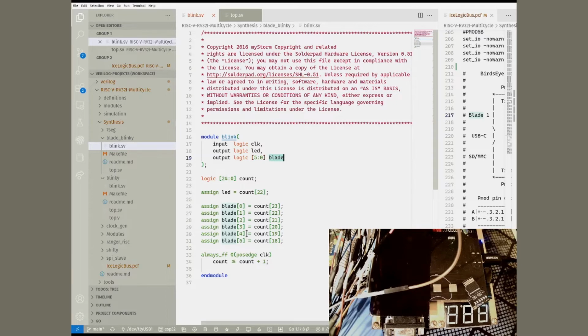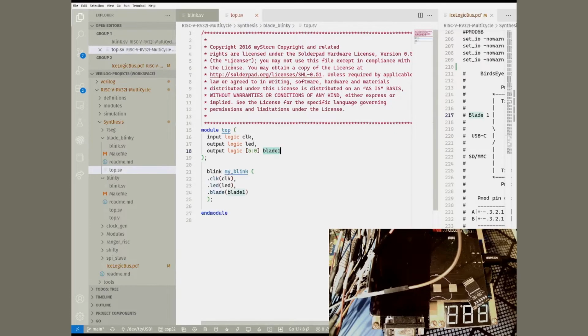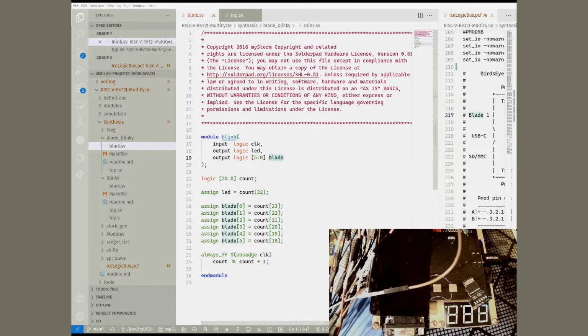So that's what we're going to see on the blade when I plug it in. Let's give this a shot. We're going to go ahead and compile it and send it out there. I haven't brought up the console, but I'm typing it right now. There it goes. And now you can see that the blinky is over here, but we're not seeing our blade because we need to plug it in.